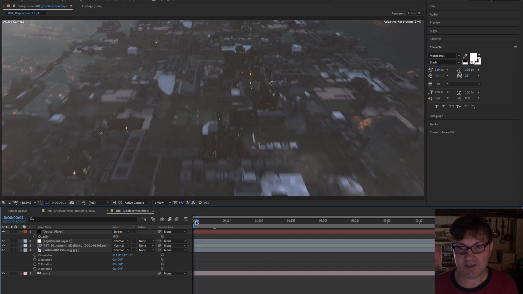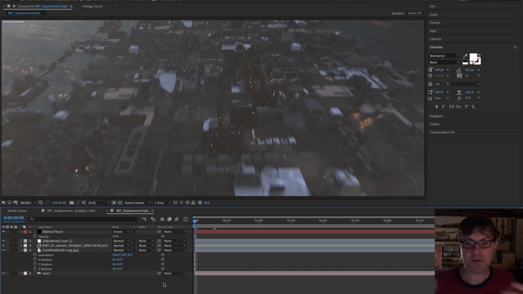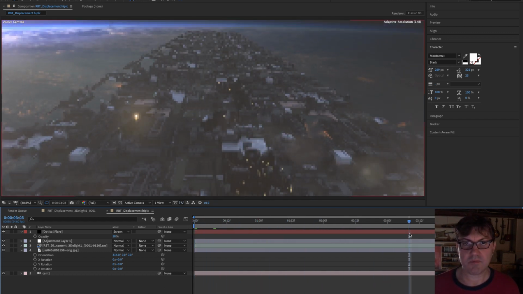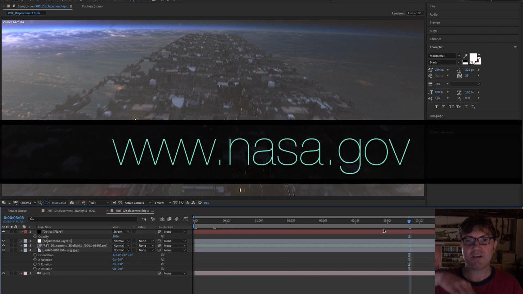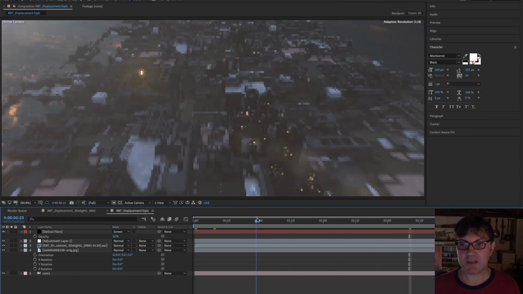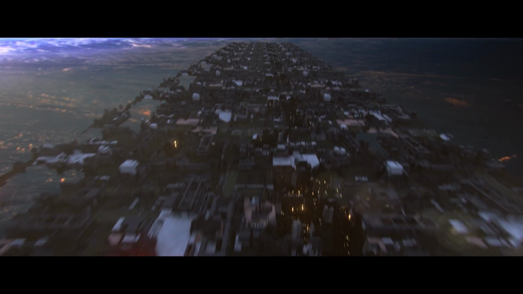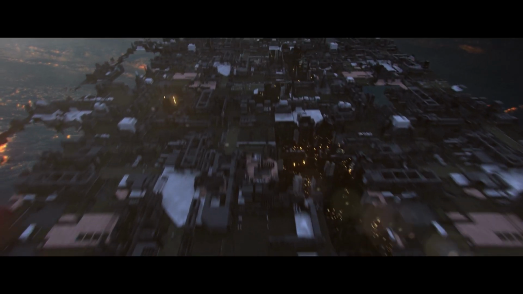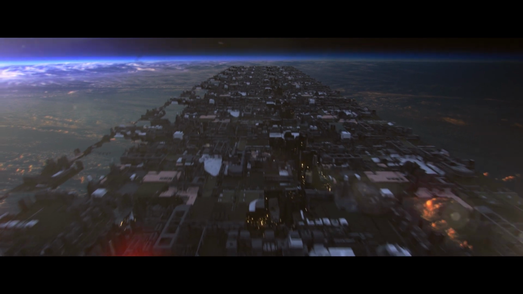Okay, so here in After Effects, I just brought in my full resolution render. And all I did is add, if you go to nasa.org, you can find some really cool photos of the upper atmosphere and different planets and stuff like that. So I just put that in the background. As I said, I imported all my camera information from Houdini using the Houdini to AE add-on. That way I had the same motion happening in the background as my camera. And I think I added some lens flares and a little bit of glow, and that's about it. And that's how I got this sci-fi-ish shot.